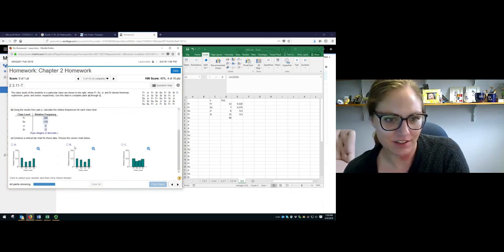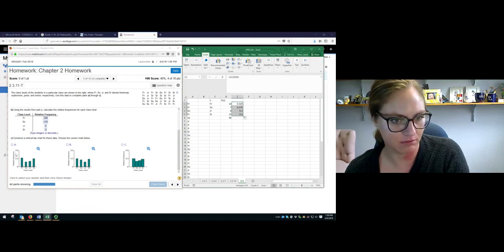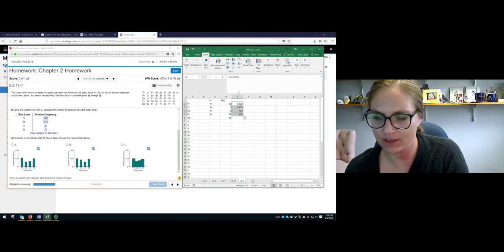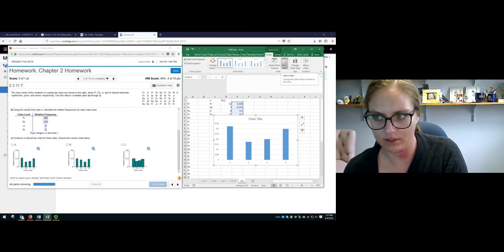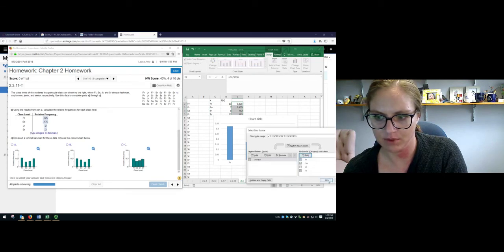Okay. Construct a vertical bar chart here. And this they want for a relative frequency. So I've already got my data highlighted. And it's looking like freshman, sophomore, junior, senior. And again, the way that I would change those axes is by going into select data and selecting the appropriate label here.